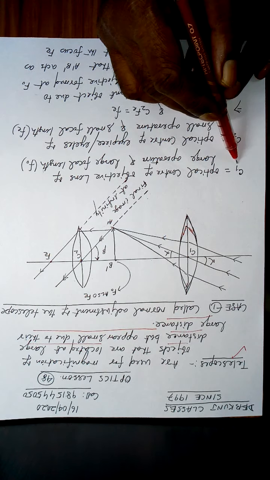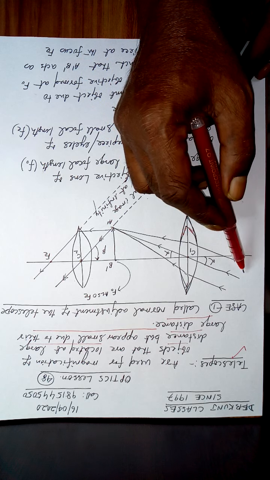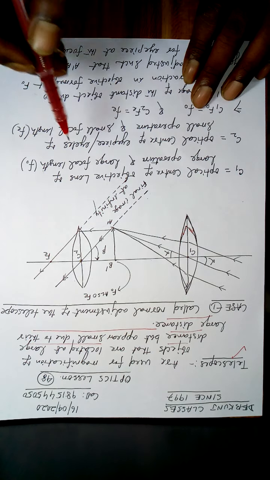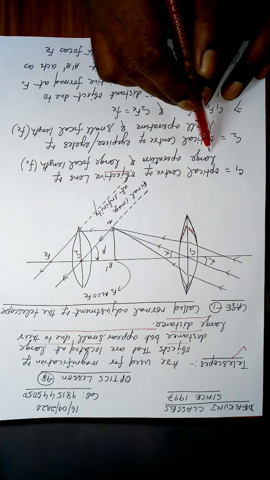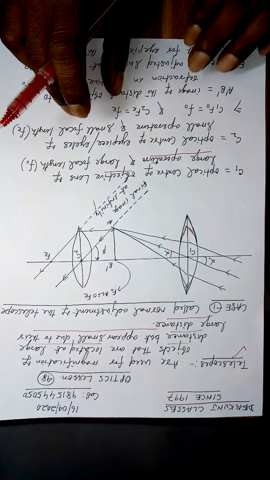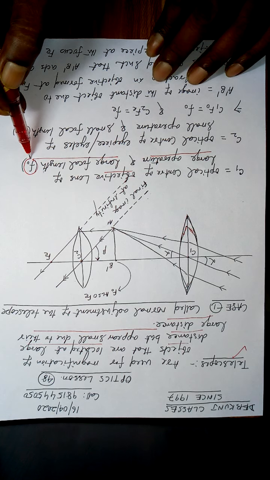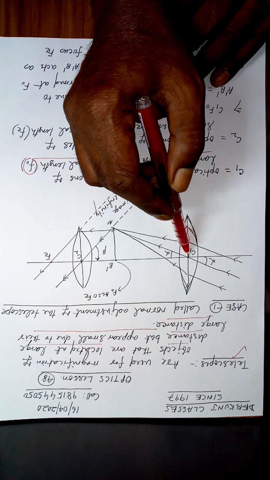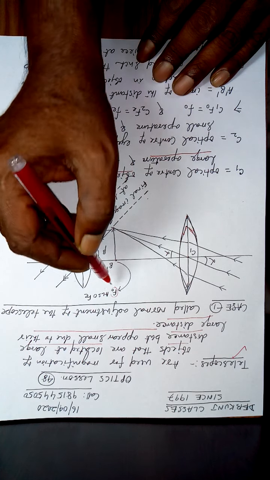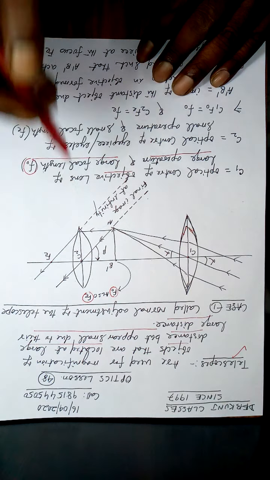Now C1 is the optical center of the objective lens. This is called the objective lens because light from the object, which is very far off, is first falling on this lens. Therefore this is called the objective, or just the objective. It has a large aperture, the opening is more as compared to this, and a large focal length, which I represent as f0. From C1 to this point is your f0. This point is capital F0, and this point is also capital Fe, which I will explain just now.